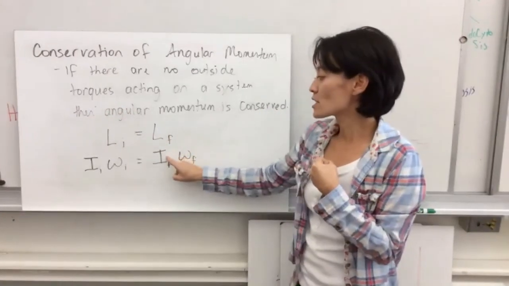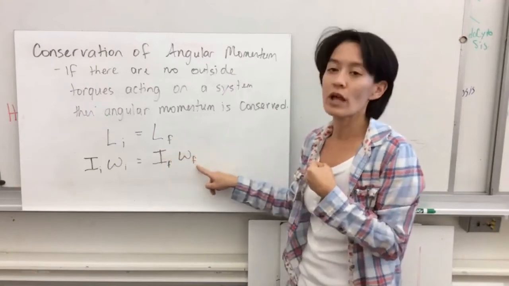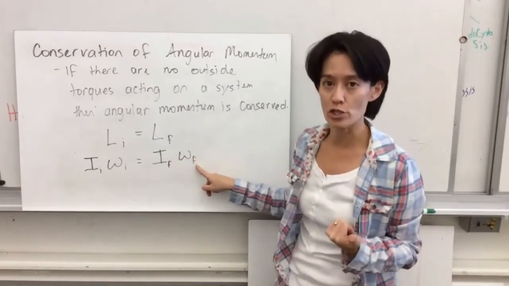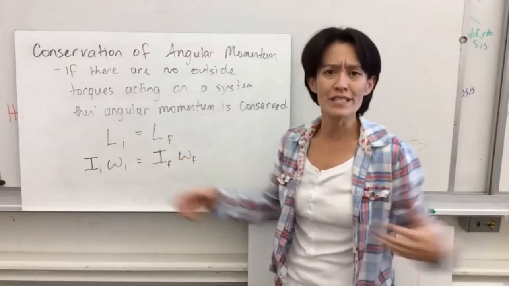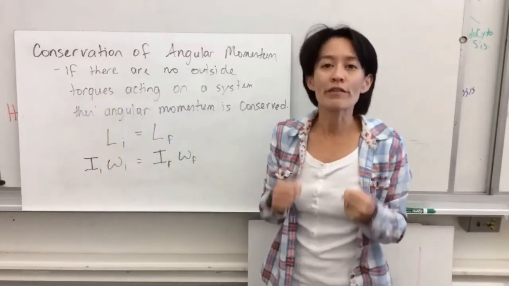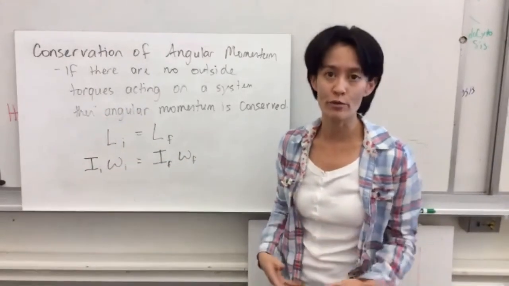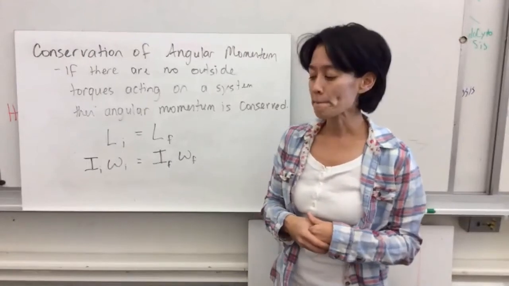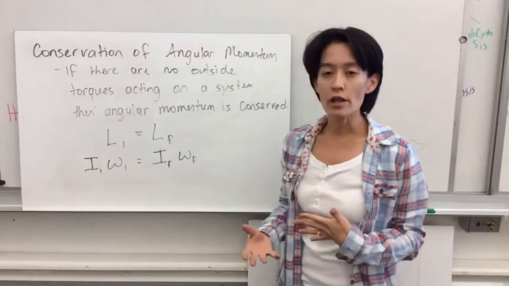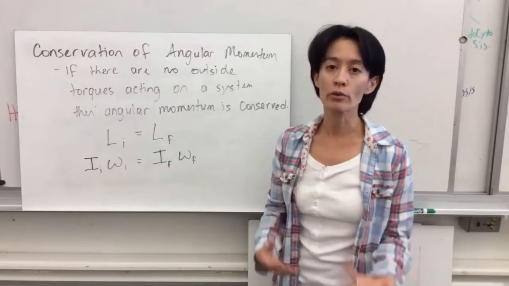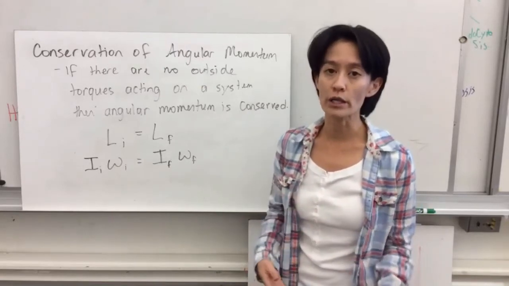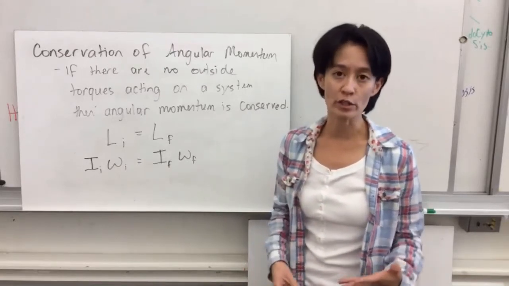And if this number gets smaller, then the angular velocity increases to compensate so that we have the same angular momentum. And we definitely see that. When they bring their arms in, they're definitely spinning a lot faster. And we will demonstrate that when we get back to class as we go through some problems. So the lecture is going to shift now to actually going through an example problem with you guys, modeling how to do conservation of angular momentum.